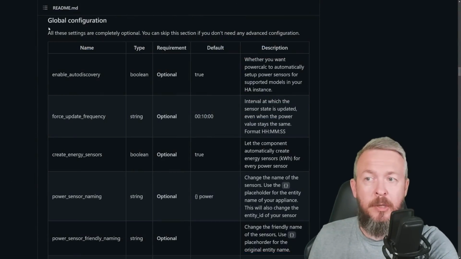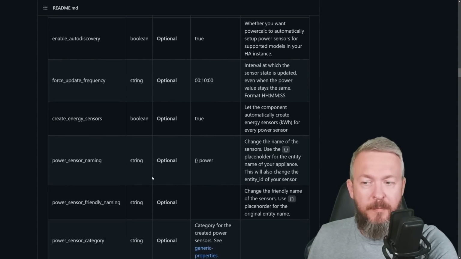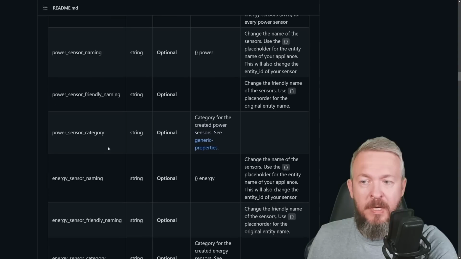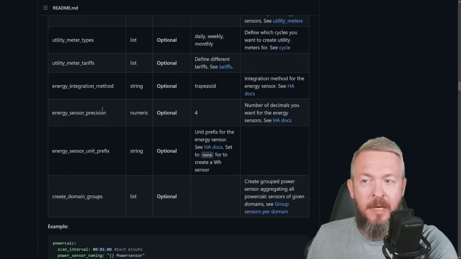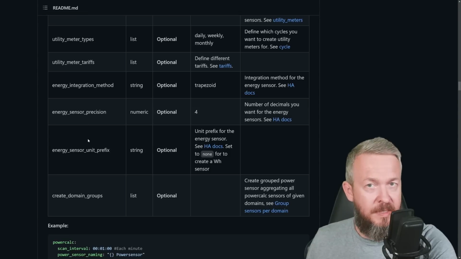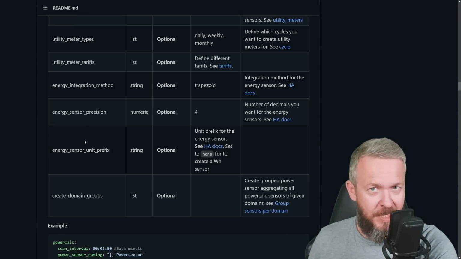Of course, you have other global configuration options such as force update frequency, create energy sensors, which is by default true. You can play with the naming of power sensor, friendly naming, category, energy sensor naming, friendly naming, create utility meters, etc. But I leave that for you to play with when you install PowerCalc.